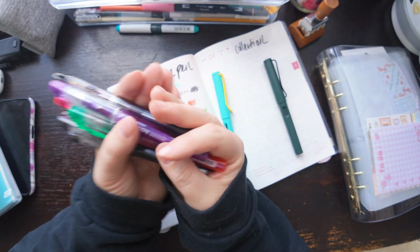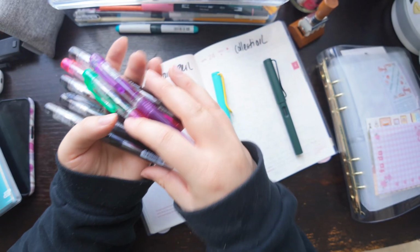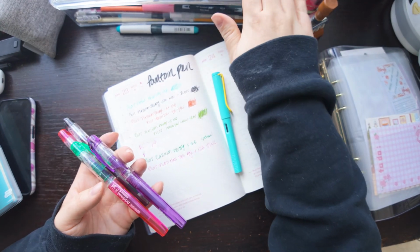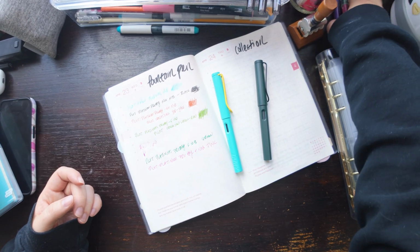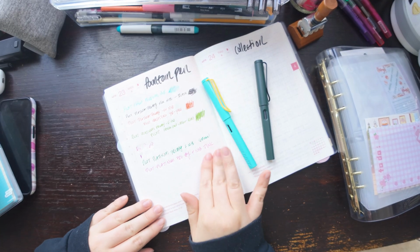I love these guys, although I will say my very favorite is my just standard black. I carry that, although I think I'm going to leave these 2 out as well because those swatched really nicely, and these guys are going to go, I think, in the pile of shame, and I'm going to try and figure out why those are either skipping or dried out, or I'll just put them away.